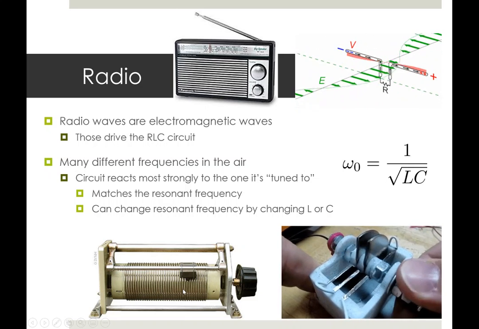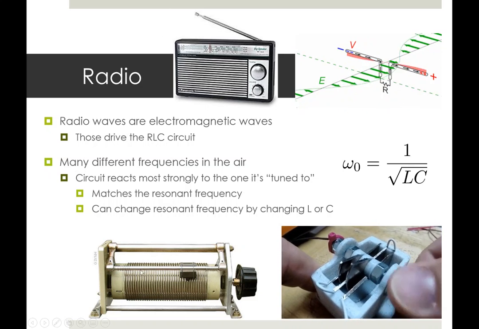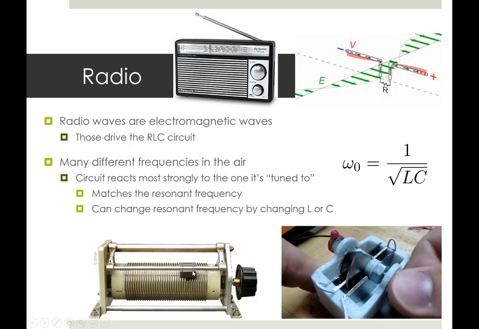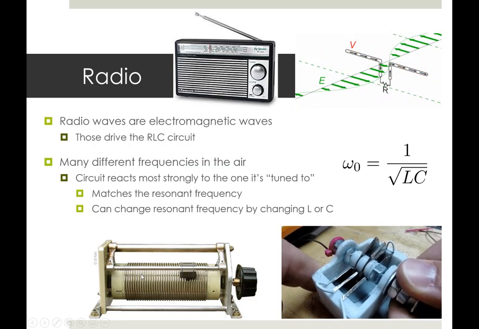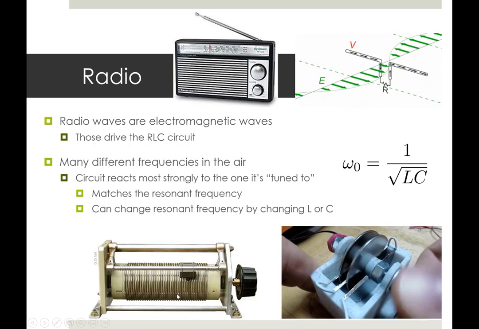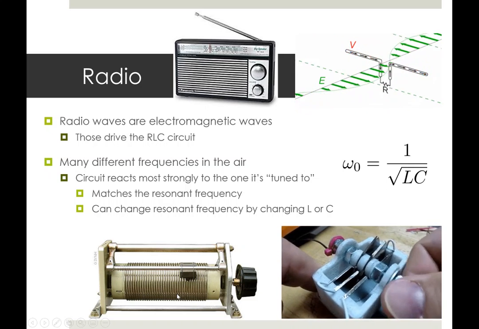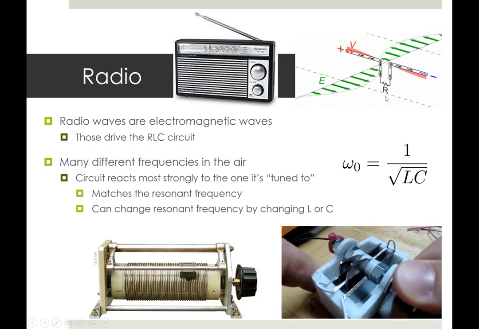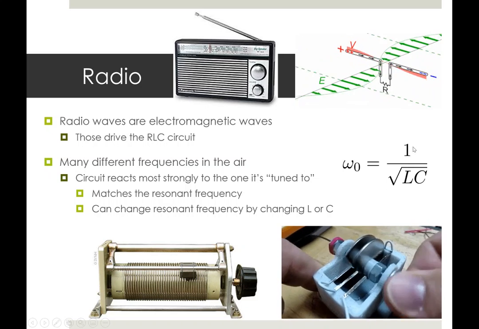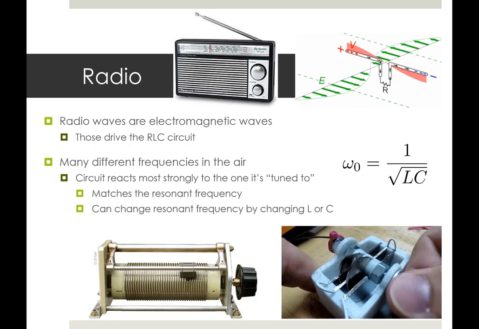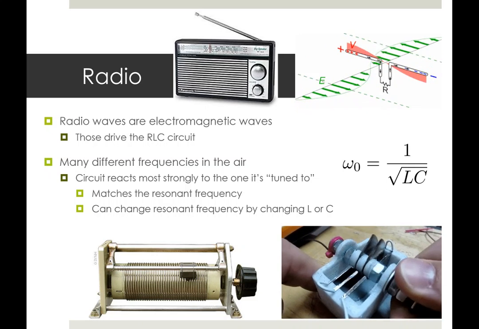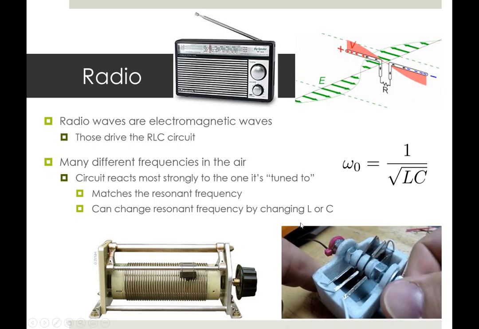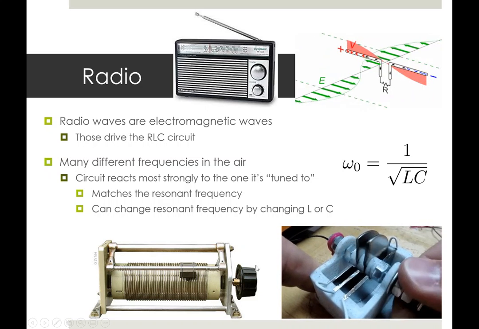Same here with the variable inductor. We know that the inductance of a solenoid depends on how many coils it has. So by turning this knob, you sort of change the contact point, changing how many coils you're actually using. And that sort of, in effect, allows you to vary the inductance as well. So you would twist these two knobs until you got to the right resonant frequency with the right quality factor. And that's how old primitive radios worked. Those were the knobs you were actually twisting, were these factors here. Now, of course, that's all digital now, but it's kind of cool to see where that comes from.